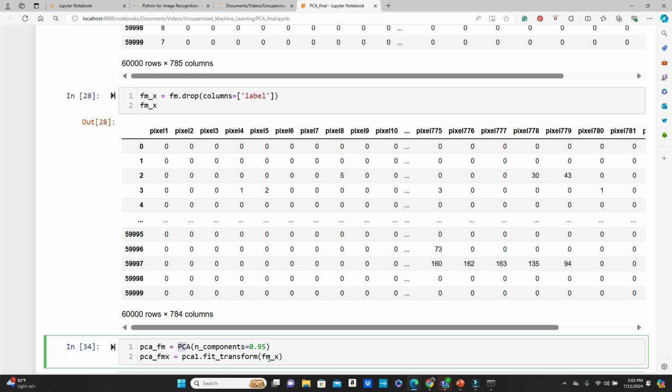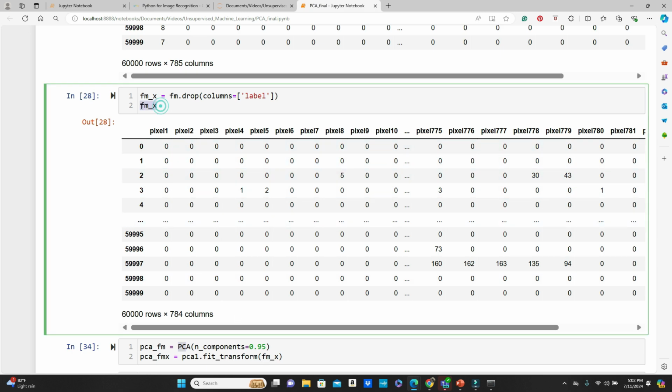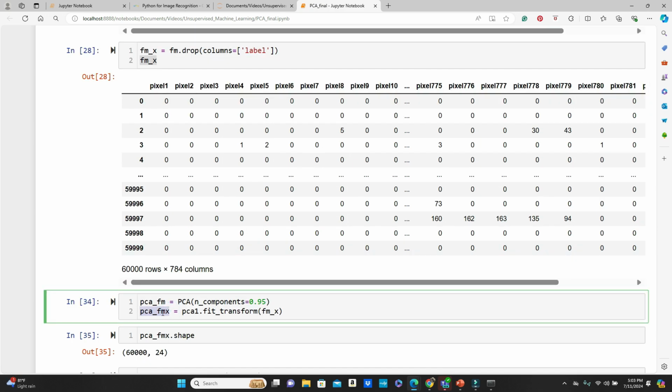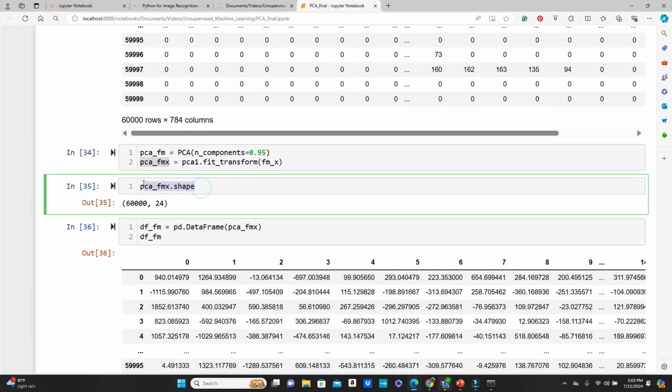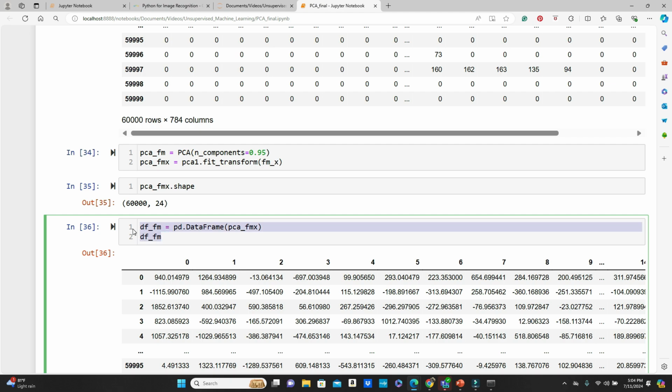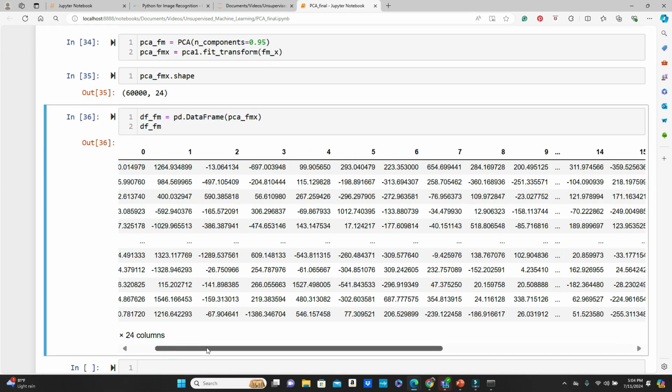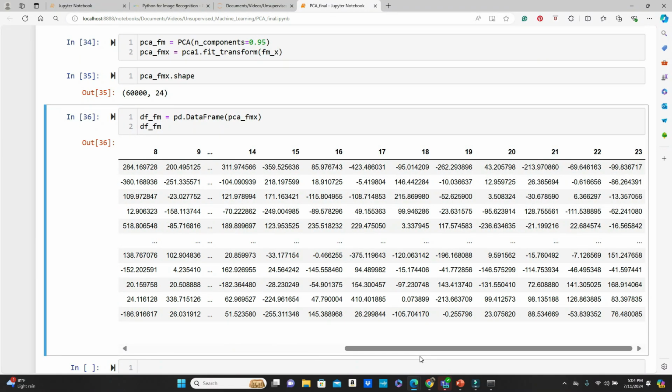And then I fit transform fm underscore x, that means these 784 columns, and I'm saving it to PCA underscore fmx, and see the shape. Now we have only 24 columns. So we can simply use these 24 principal components to perform the machine learning model on this data, expressing these 24 principal components as a data frame. So this is how it looks like, these 24 principal components.